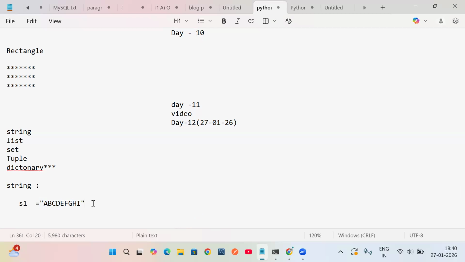So here what will it do exactly? Based on the index it will be performed. It will obviously start with 0.